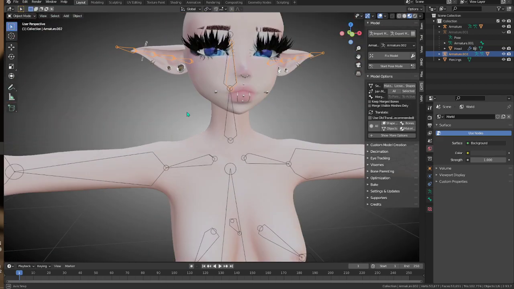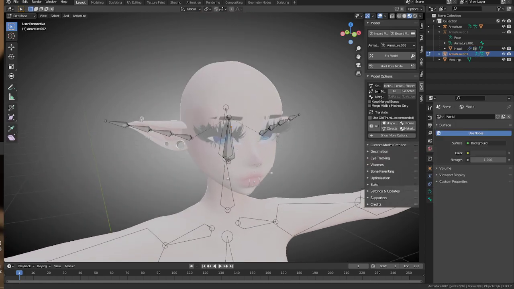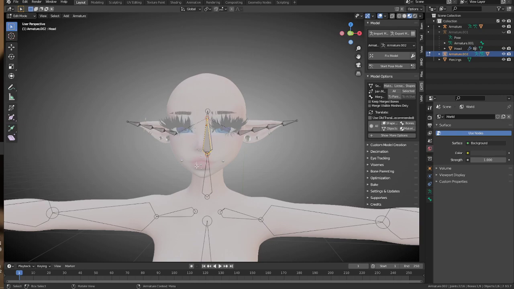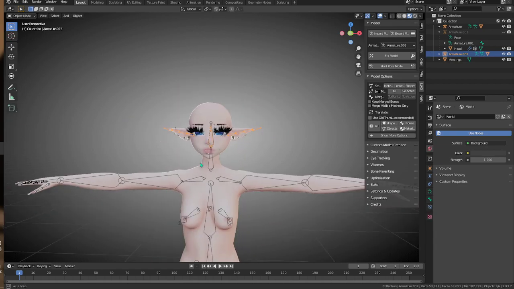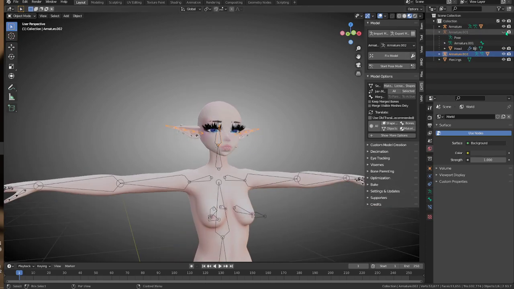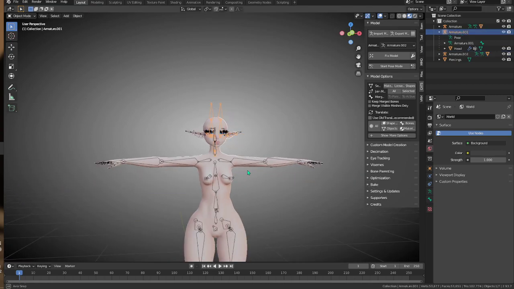To check if something is parented, you'll click on the armature, click tab, and you can see these dotted lines leading up to whatever is parented. Now, if this is a hair, for example, there's going to be a lot of bones, a whole bunch of them parented to one. It's going to be a lot of lines, so obviously it's going to be a little hard to see. But I'm going to keep that head bone, and then I'm going to turn my armature back on.